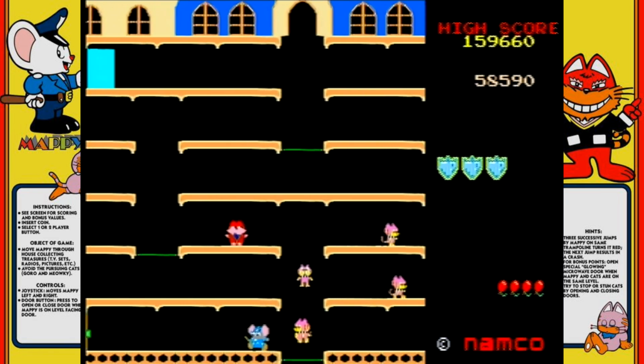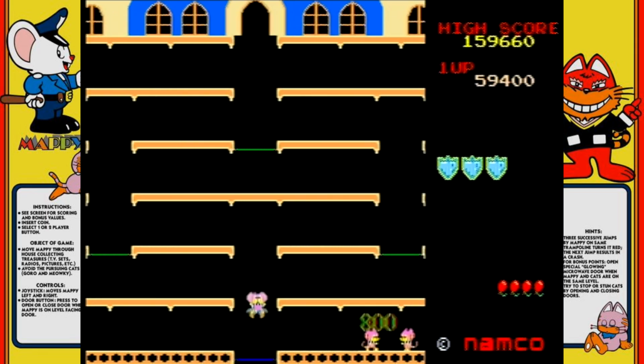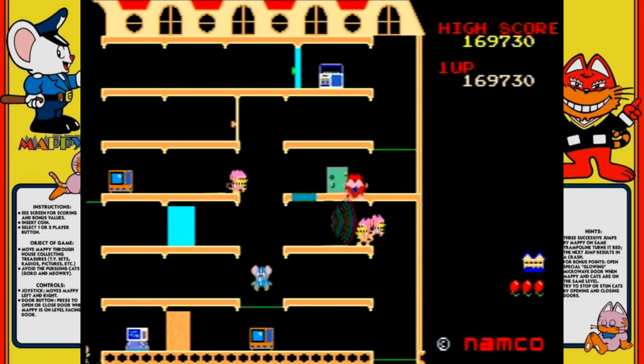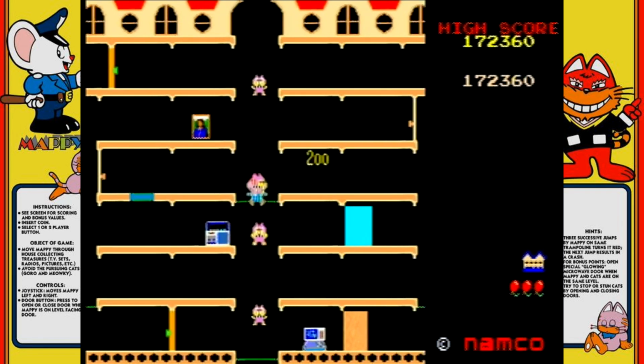Trampolines are used to bounce across floors and to ascend platforms. You can bounce off a trampoline 4 consecutive times before it breaks. It changes color each time you bounce off it. They start out green, then change to blue with the first bounce, then yellow, then red before breaking.